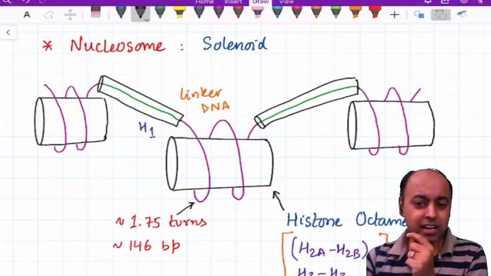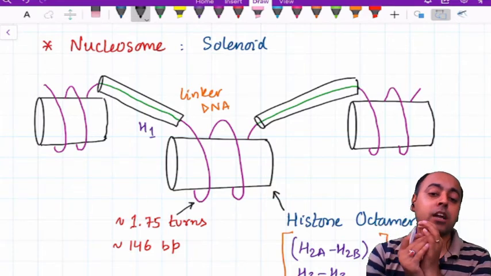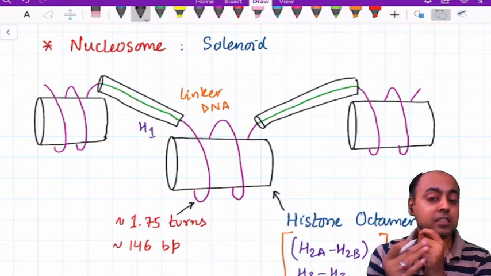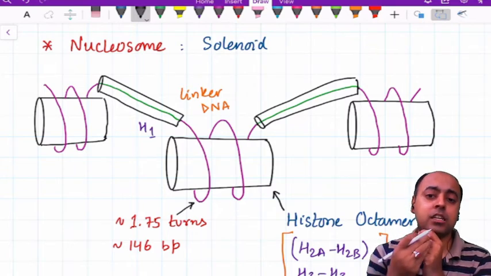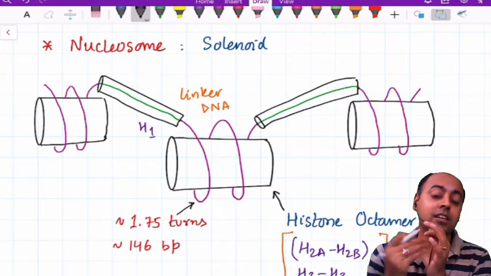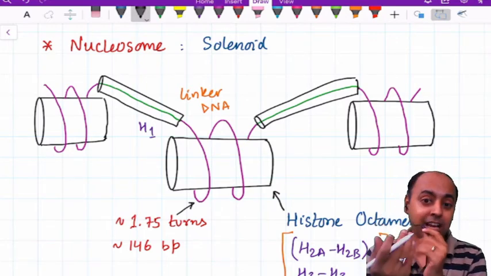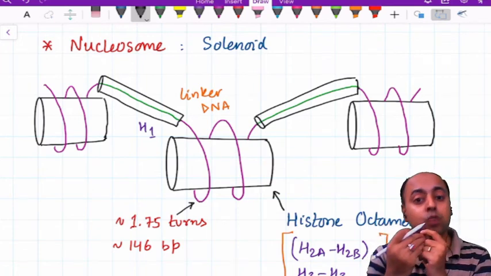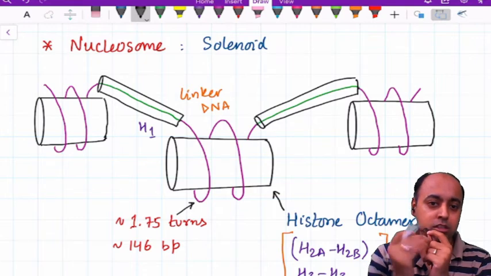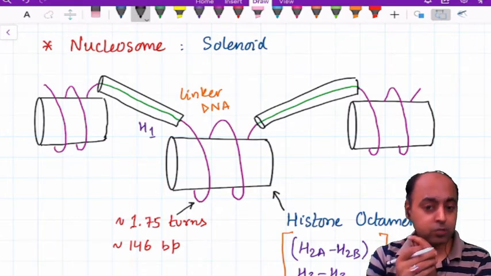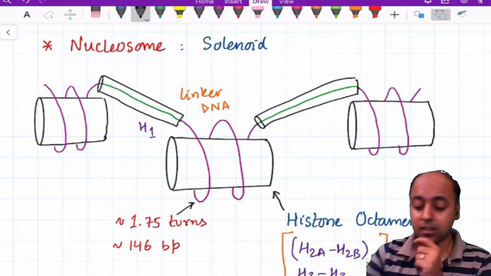This detailed structure is obviously not visible under the light microscope. Multiple reasons. First, we had said the nucleotides absorb the UV light, so they are not visible to the naked eye. Number two, the size is very small. It is running in the nanometer and Angstrom range, so obviously it will not be visible to the naked eye. Anything which is smaller than microns is not readily visible. So not possible to see this detailed structure under the light microscope.